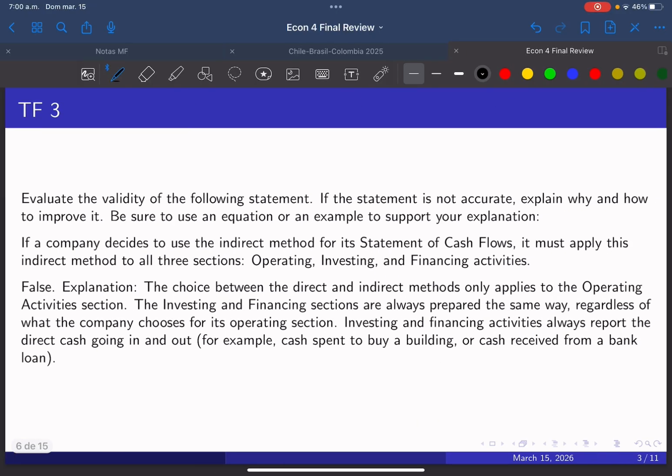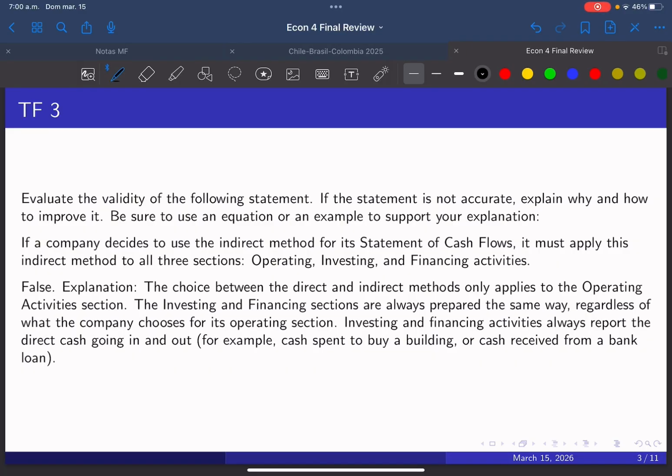Okay, so this is again false. And just as a tip, I think in this class, because these true or false questions are sort of complicated, a lot of the times, not all the time, but a lot of the times, the answer will be false, and it's just figuring out why. That's a good thing to have in your mind when you're thinking about how to answer these.